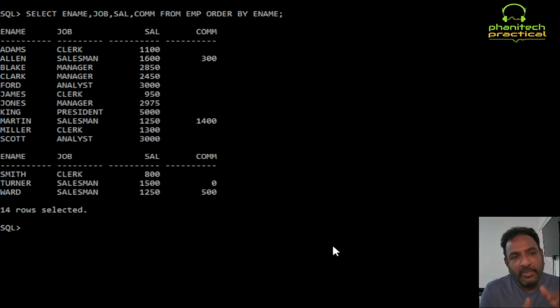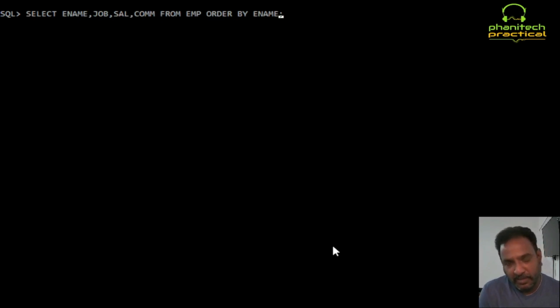If any employee names are the same, which record has to be displayed while working with order by, then you can use the order by clause on multiple columns. Suppose if any employee name is the same, I want to display the records in ascending order on employee name and descending order on salary.